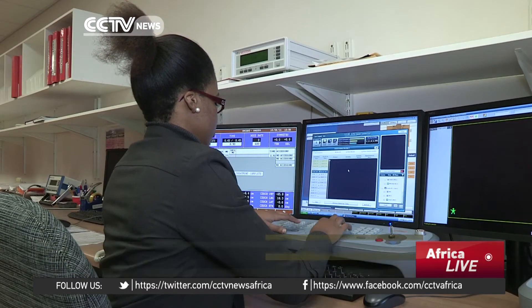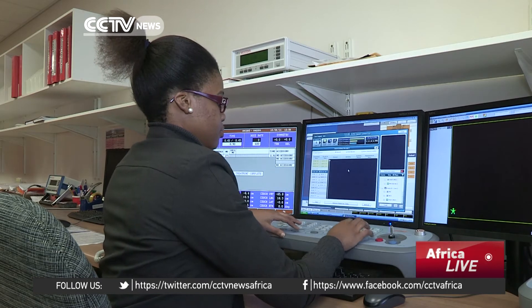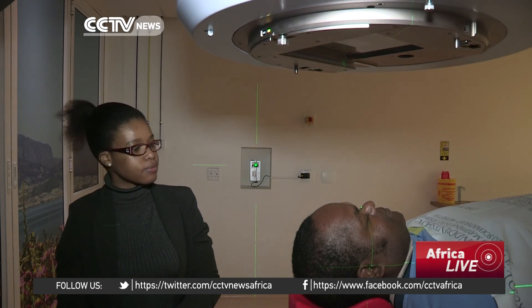We can deliver it much faster than we used to be able to do in the past. A patient who may previously have required to stay half an hour on the bed will now be treated in 10 minutes, which is a huge advantage to the patient and to our waiting list. There is massive demand for radiation therapy at Kurodaskia, and the Linnak is the third such treatment machine in the oncology department.